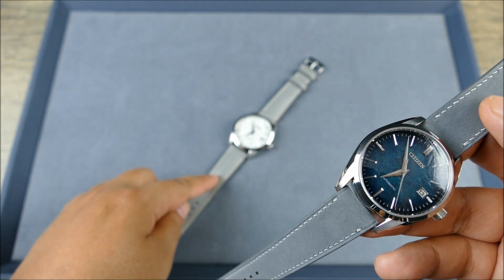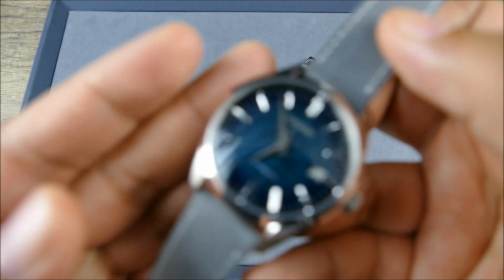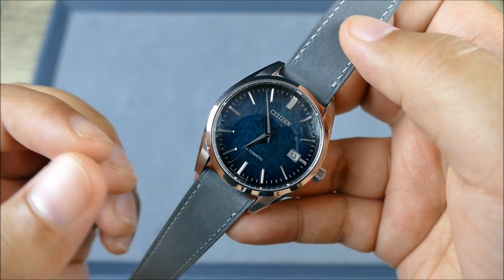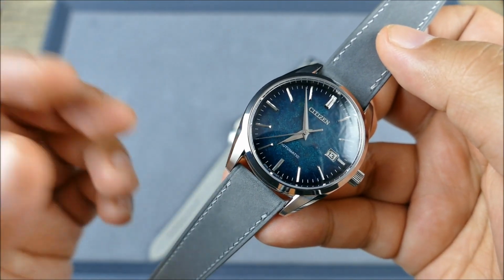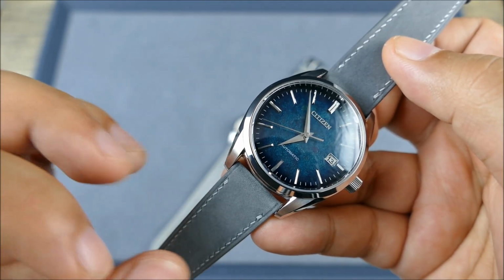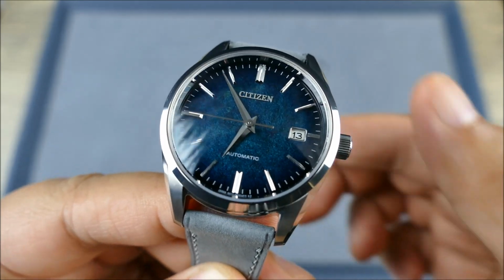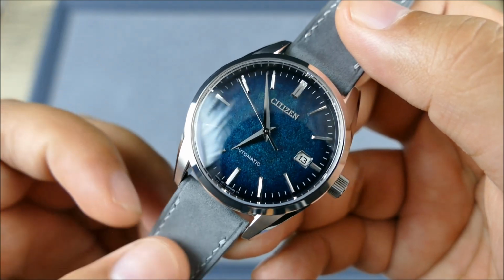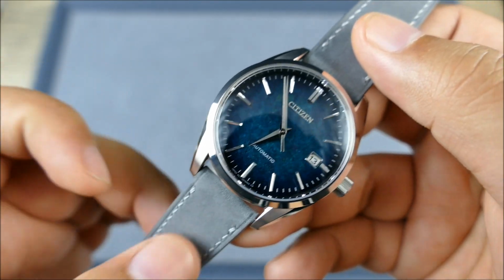Same thing with this strap. I like that there's some texturing that ties in with the texture on the dial, and of course I like that the color is quite versatile in terms of matching it with other things in your wardrobe, your shoes, getting something that has a very similar feel to it. And of course the more fluffy, matted suede, I don't really have a lot of stuff that had that similar texture, so I thought, hey, why not try this? And I'm really happy that I did.